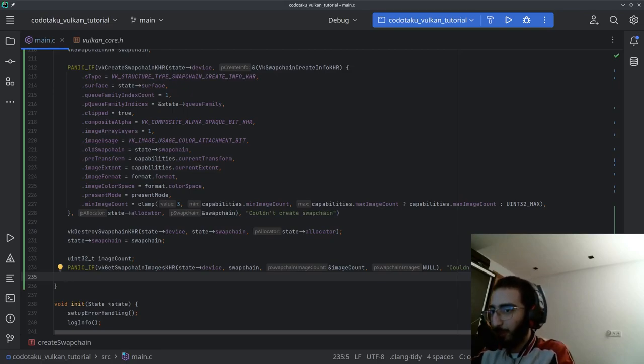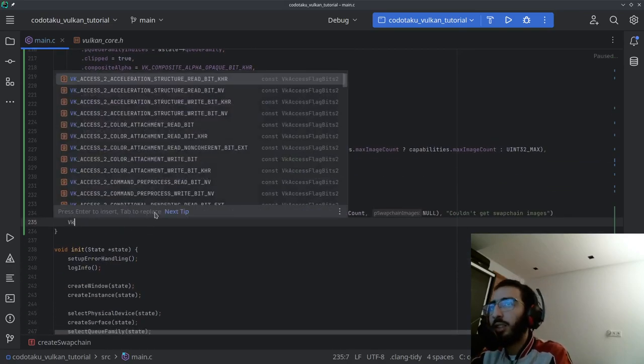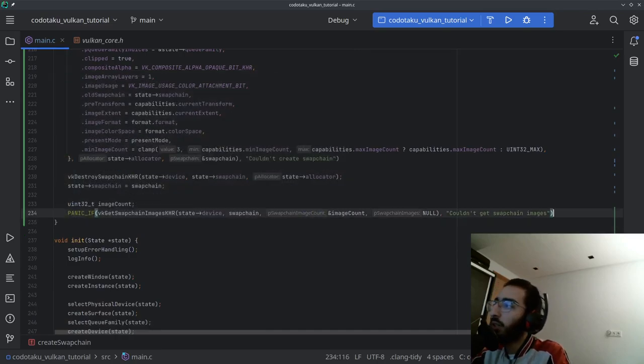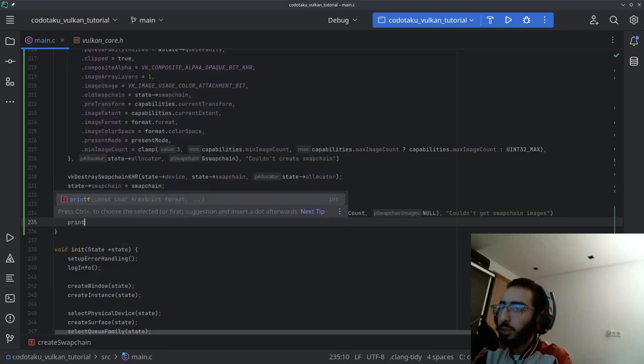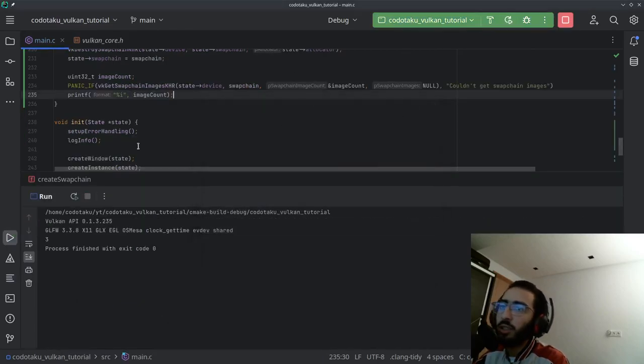So yeah, how are we gonna do that? Well, same thing, VK. But in fact, we don't have to allocate memory for these images, but we have to allocate memory for the... Yeah, so the thing is here, can I print the image count, by the way? First of all, let's just see what's happening there. So let's see, image count, let's see what it's gonna select. I would think it's gonna select three, as we expect. There we go, three, as you can see, which is nice.